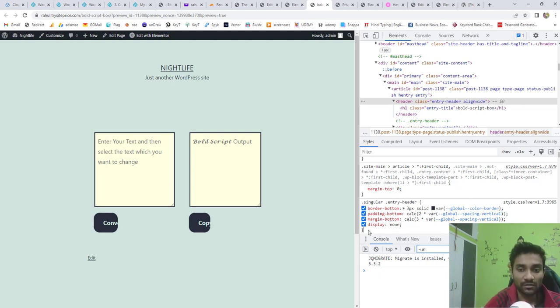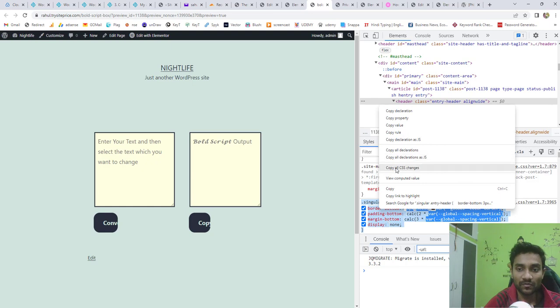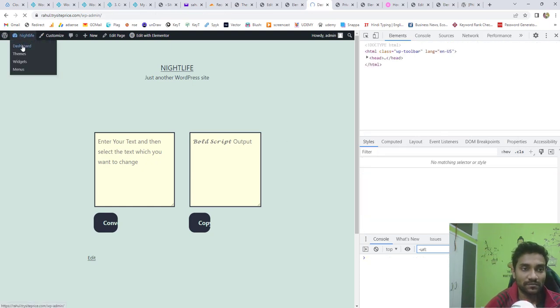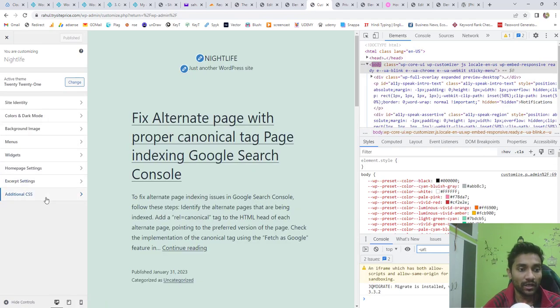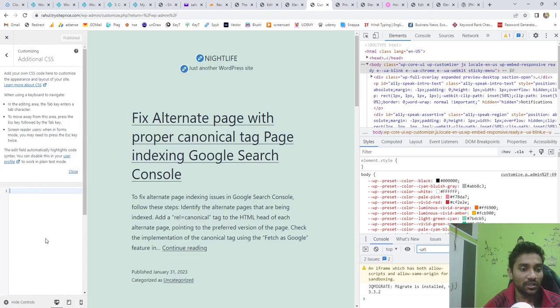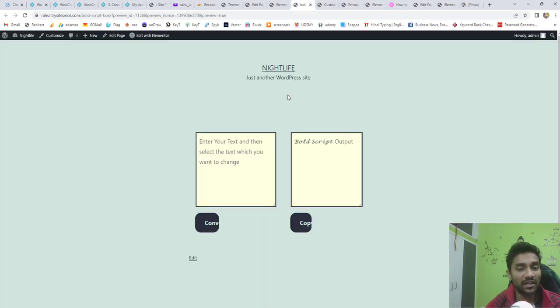You have to add just this one and copy the complete code. Copy the whole code and go to WP admin, hover over Appearance, click on Customize, click on Additional CSS and paste your CSS. Make sure you remove all other CSS from that area except this part, .entry-header and display none. This is the main thing for you to hide the header. Once you are done, click on Publish and you'll see your page header is hidden now.